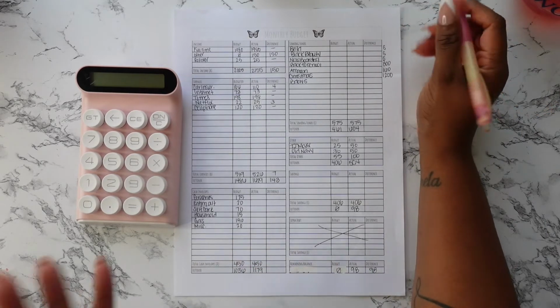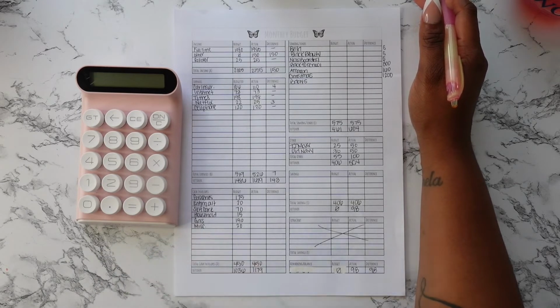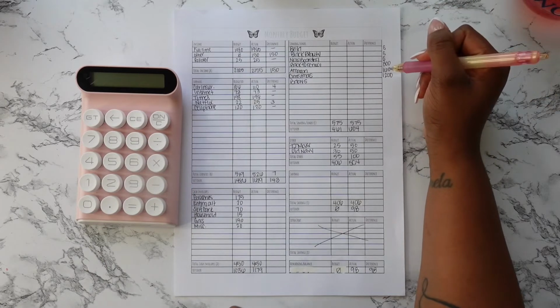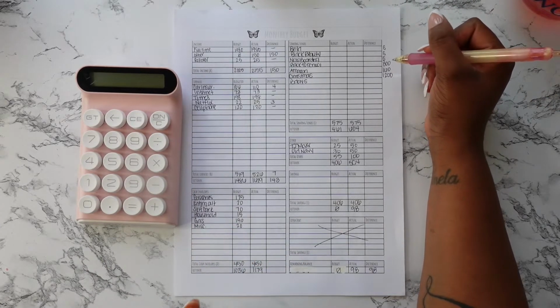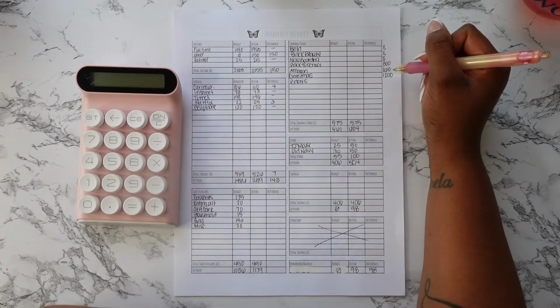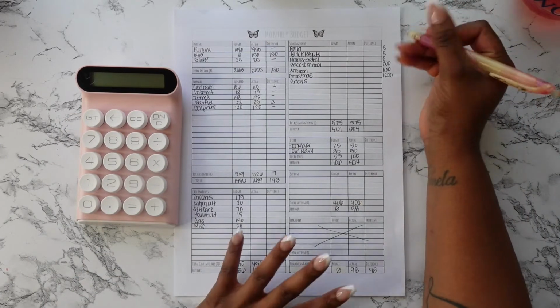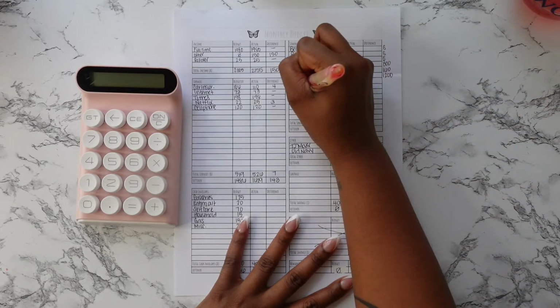That's going to be $600 per child. I normally never hit $600, but depending on what my kids are asking for, and I also like to include family members, my nieces and nephews. Y'all, I got a whole basketball team, my nieces and nephews. So I like to just make it a flat rate of what my goal is going to be for the year. And then for birthdays, both of my kids will get $300.